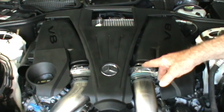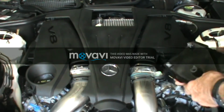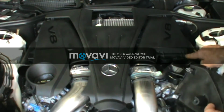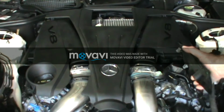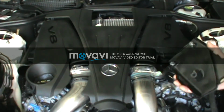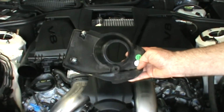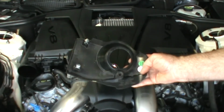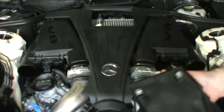First pieces you would remove would be your front two pieces. They would pull off. They have two clips that fit on your airbox cover, and also this ball right here fits in this little socket right here. So that just pops on there like that. Over here, this piece is pretty much basically the same thing. It has the two clips and the ball. It fits right on there.